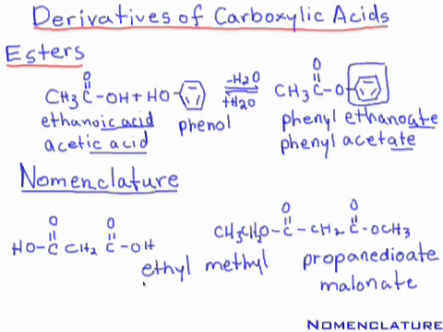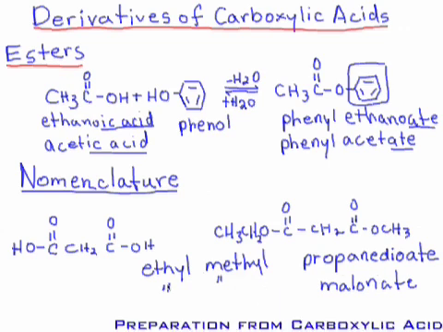Note, we alphabetize most of the time. The only time that we violate our alphabetization is actually based on a prioritization methodology. The methyl comes first, or the ethyl. Hydrogen comes right in front of propane dioate. But we can use the alphabetizing method and say ethyl methyl. But usually when there's a hydrogen, you have the alkyl, then the hydrogen, and then the propane dioate. Okay, so there's some nomenclature of esters and diesters. Note, the alkyls are separated from the root name by a space.